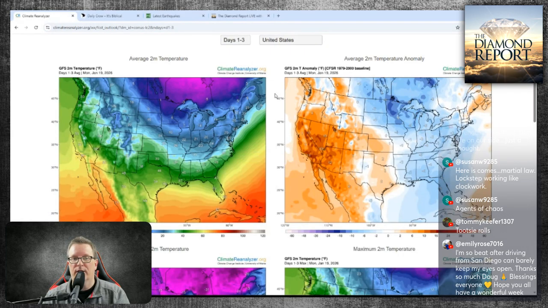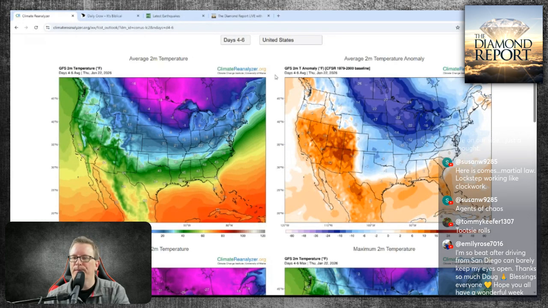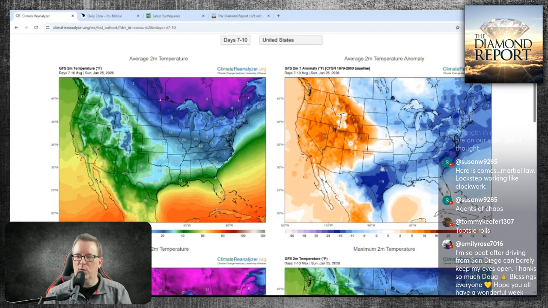So, okay, and then climate reanalyzer for the next few days. This is starting really now. You can see where I'm at. We're 5 degrees below normal. So the chemical cool down is well in effect. And then, let's see, 4 to 6 days out, talking January 22. Yeah, about the same, 5 degrees. So it's going to be cold right where I'm at. And in a big chunk of the U.S., you can see it even more so here maybe, 8 degrees colder than normal by the 25th of January.